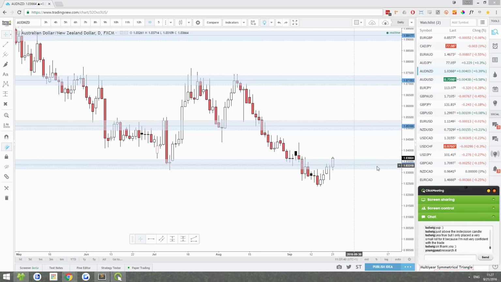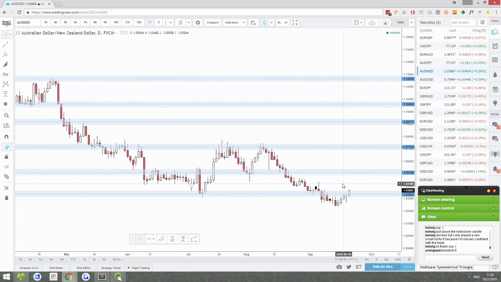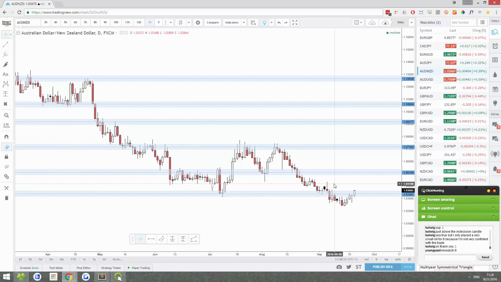Obviously, it doesn't always work. No setup always works. But I have seen a lot of occasions where this happens, and it's a pretty high probability setup. I mean, there, for example, from my first look, it's a pretty high probability setup, I'll just say. And here, for example. So we're going to be keeping a close eye on that and talking about that on the forum. So do keep an eye out.